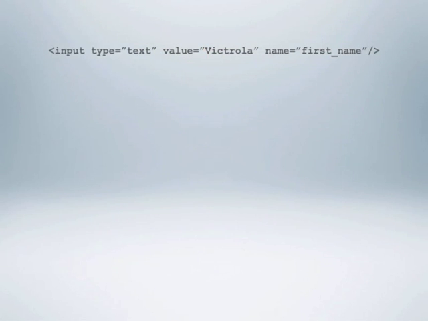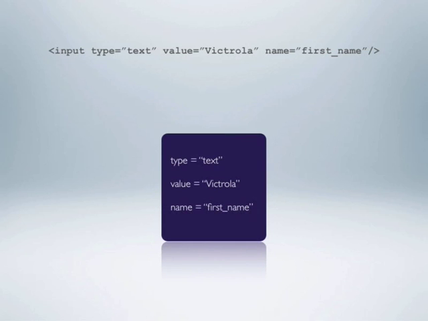How this comes about is that whenever we create an HTML file and load it into the browser, it will actually take the tags that we write into our HTML and convert them into JavaScript objects. For example, here I have an input tag for a text field like you would find in many different forms. You'll notice that this input tag has 3 different attributes: type, value, and name, each one of them assigned a value. When the browser reads this tag, in response, it will create a JavaScript object from it. Each one of the 3 attributes of the tag will become attributes of the object, with the values stored there along with the names.